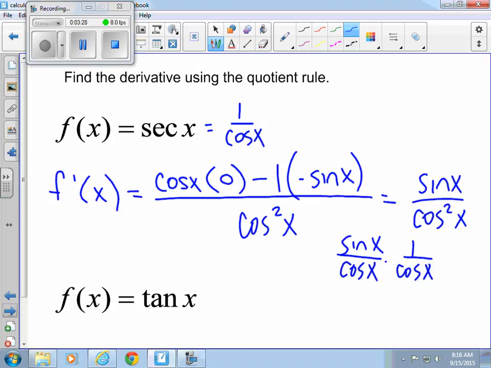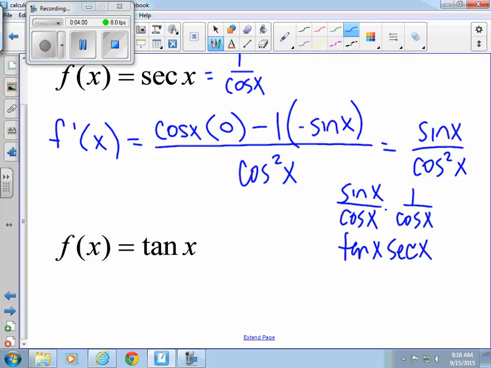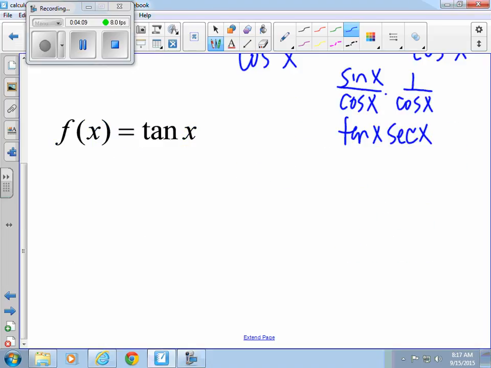And what is sine of x over cosine of x? And what is 1 over cosine? So this is tangent of x times secant of x. You will actually memorize that the other way. Secant of x times tangent of x is the derivative of secant of x. So that's another one I'm going to memorize. The derivative of secant of x is secant x tangent x. Doesn't matter. You can memorize it any way you want. You probably will end up memorizing this. It's the way it's written.